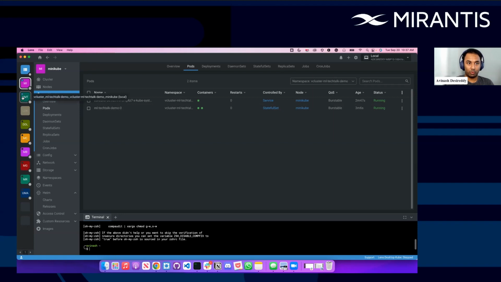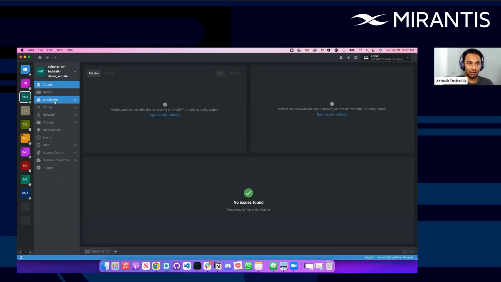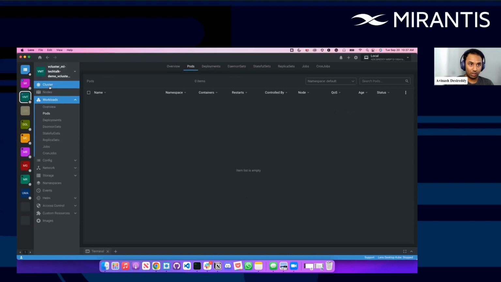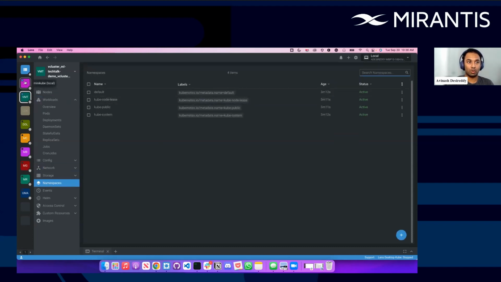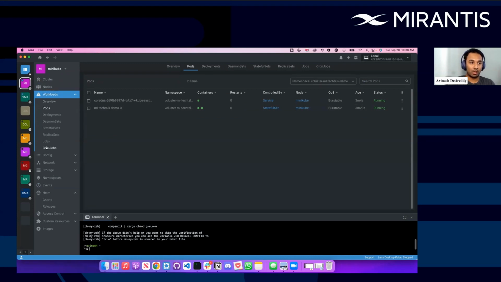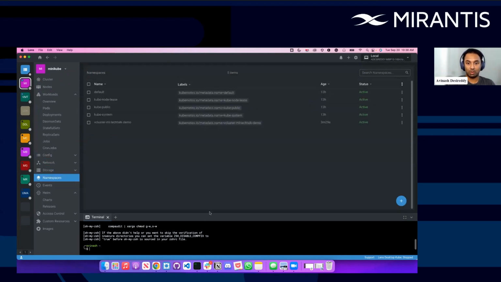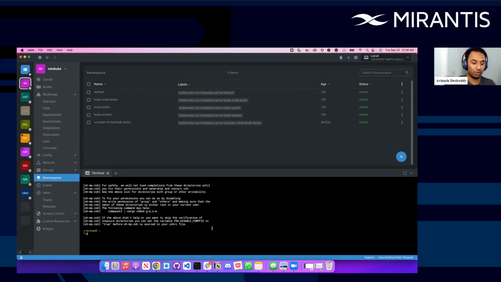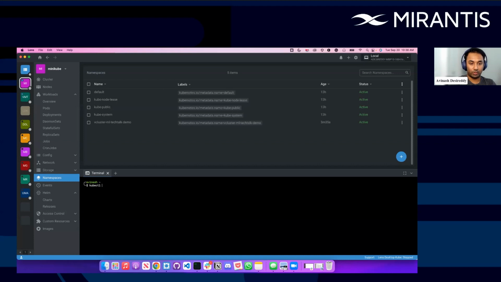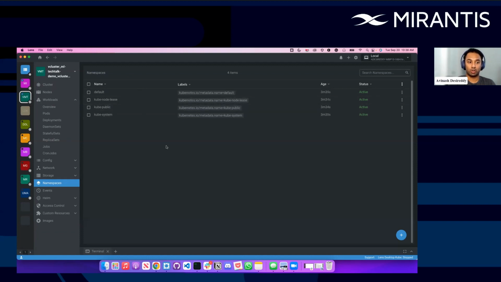Now, going to the virtual cluster, we can see the same set of pods, or I can click on all namespaces and we can also see the list of namespaces. In the host cluster, we have a list of namespaces. And let's say if I create new namespaces in the host cluster, test1 and test2, they are not visible to the virtual cluster, because the environments are completely isolated.